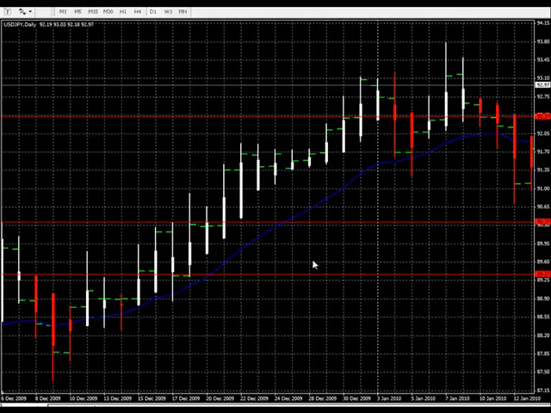The alternative exit strategy we could have used would be to wait until we were 200 pips profitable in the trade and then move our stop loss to the break-even point and then trail that stop at 200 pips. In this case, since we hit our take profit level here and then a few days later it reversed, we probably would have stopped out at this point and we wouldn't have made as much on this trade. But as you learn more about the system, the alternative exit strategy can help you earn more profits. And this trade itself is an excellent example of making a 200 pip profit in just about 7 days.